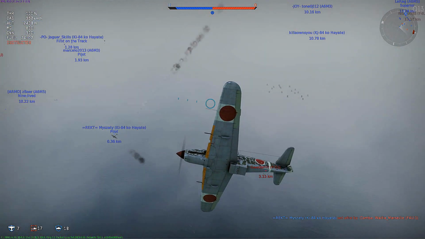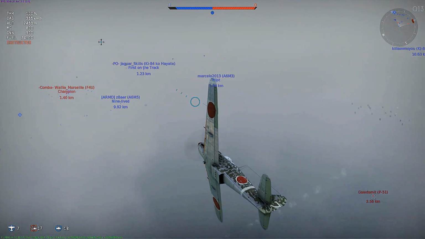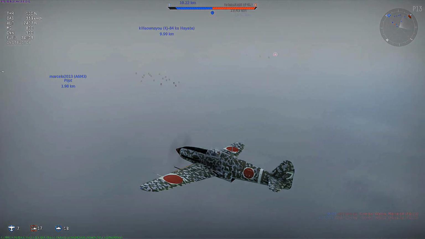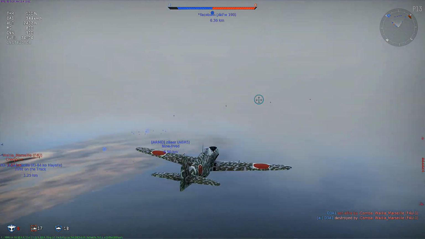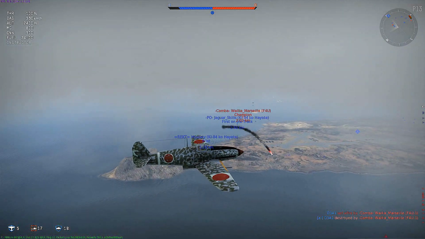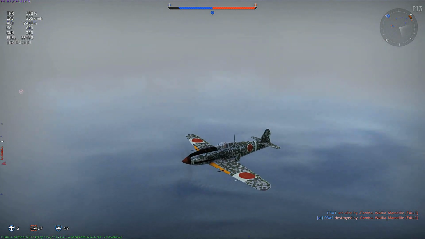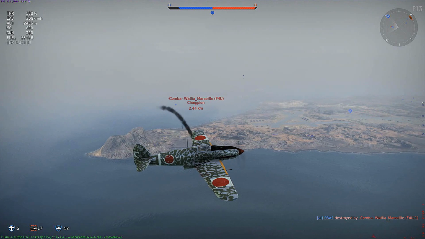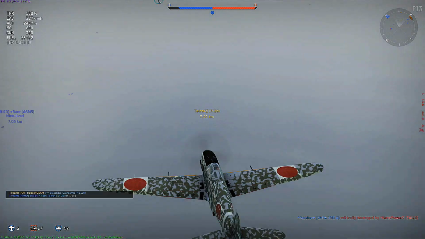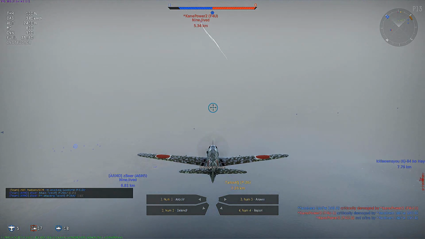Anyway, I like to head for those kamikazes because usually a few noobish American pilots will head over there looking for some free AI kills, which are not worth anything, so I don't know why you would do that, but they do it anyway. And I was correct, but the Mustang was able to dive out and get away. The Corsair had an altitude advantage, so he got out of there too.